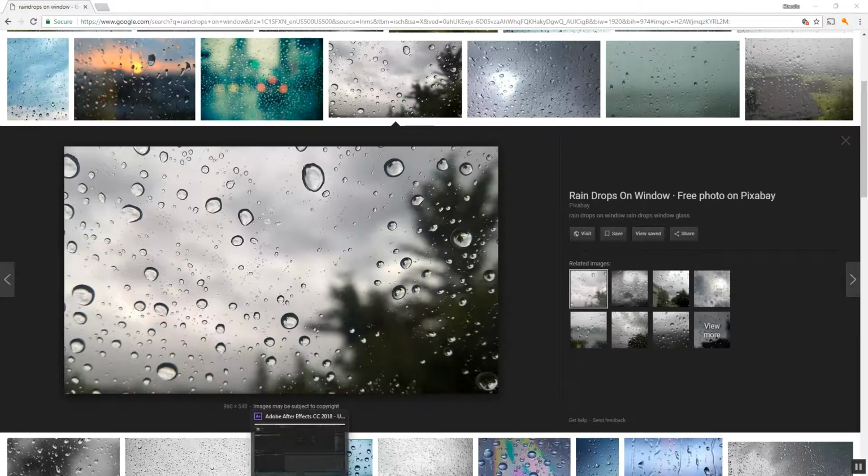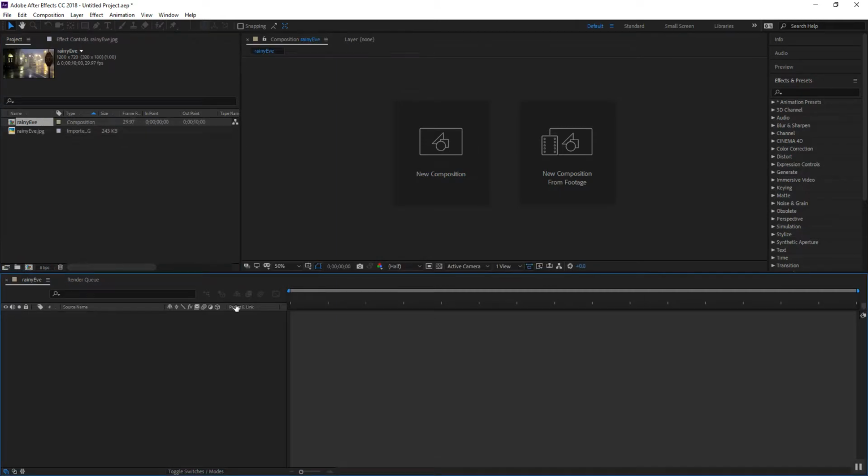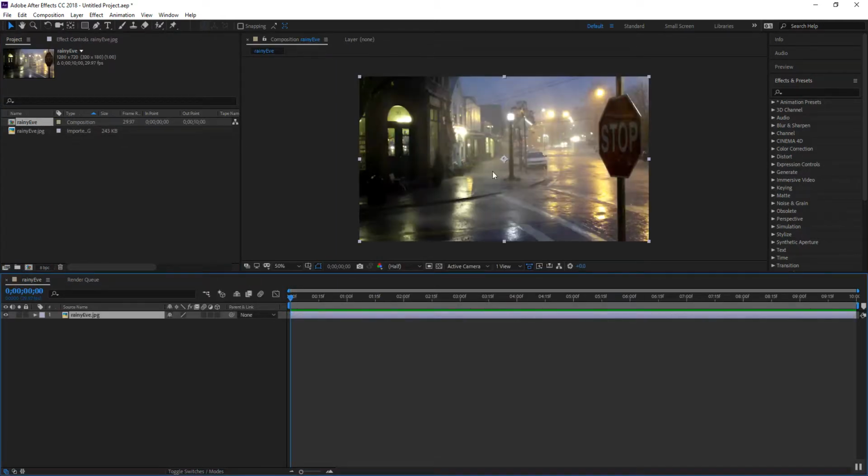So what I've done is I have found an image online, and I am going to use that image to create a composition. This composition is 1280 by 720, and this image of a rainy evening is what we're going to use as the background. To pull the effect, as you saw, I just created a composition. And with that same image, I am going to create a duplicate. It is this duplicate that we're going to use to create the illusion of the droplets.